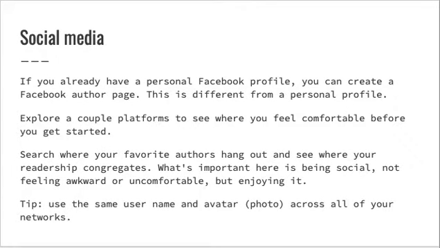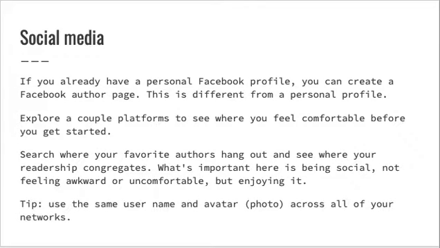A Pew Research study estimates that over 65% of adults in the United States use social networks. That does not include teenagers, if they're your demographic for readership. And of course, people outside the US are in large numbers online. It seems like a good idea to set up some socials to connect with these people. Since Facebook's tutorials change all the time, I'm not going to provide instructions, but you can check them out.